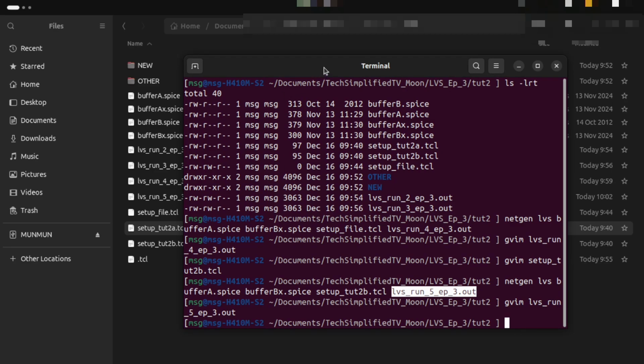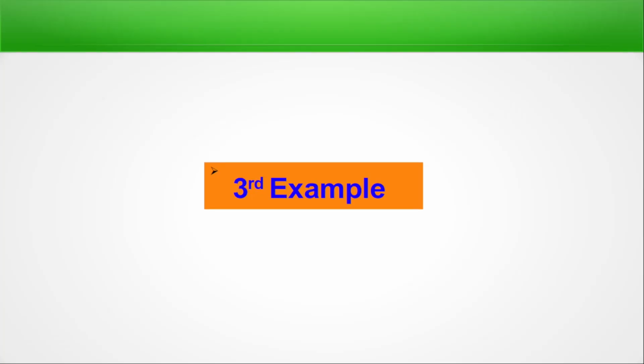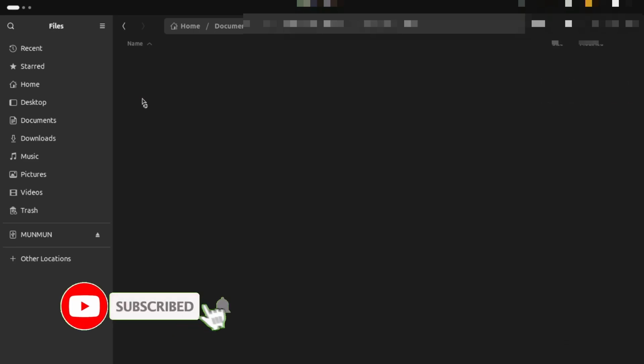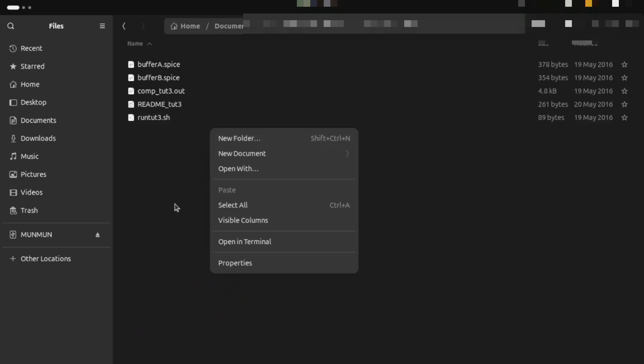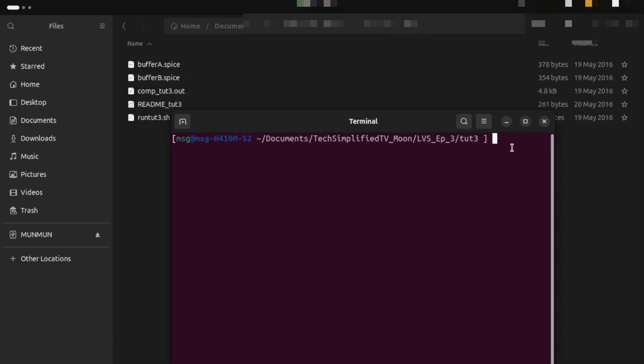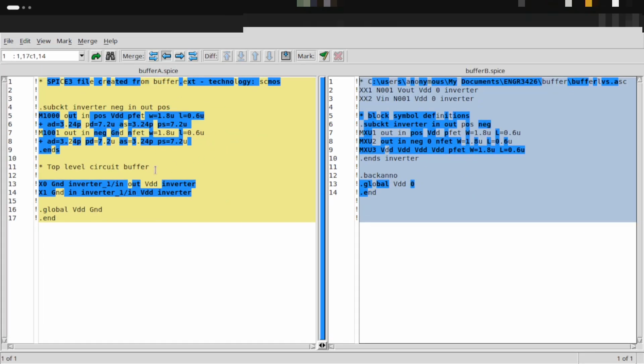So now we will move to the third example and its explanation. This is the third one. Now let's open the terminal here. tkdiff. Like these are two SPICE files and here both globals are mentioned.